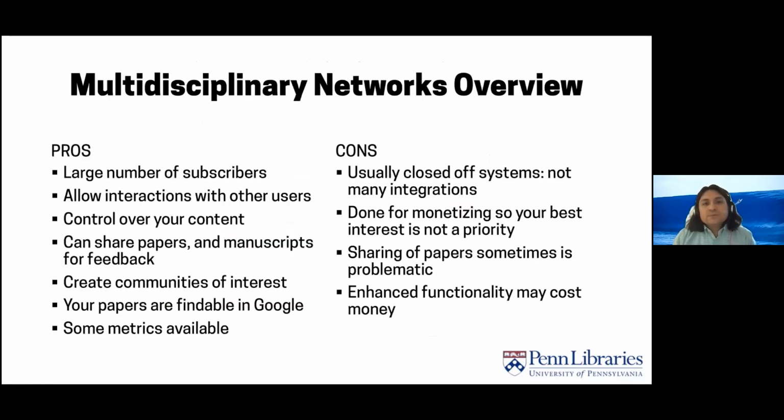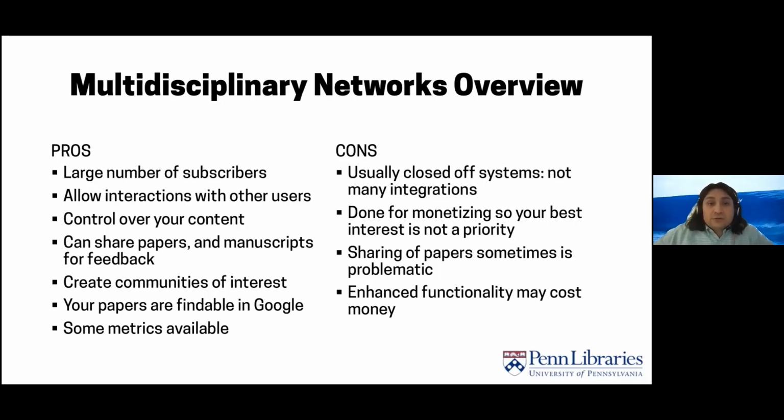All right. So for the three that I just discussed, ResearchGate, Academia.edu, and Mendeley, these are some of the pros and cons. The pros are that all of them require you to subscribe, but they have a huge number of users. And it allows you to interact with other users, so it might be of interest to find like-minded people with your same interest. And the nice thing is that they are very multidisciplinary. So you can be in one field of study and find somebody else in a very disparate field of study that has your same interest in a particular topic.